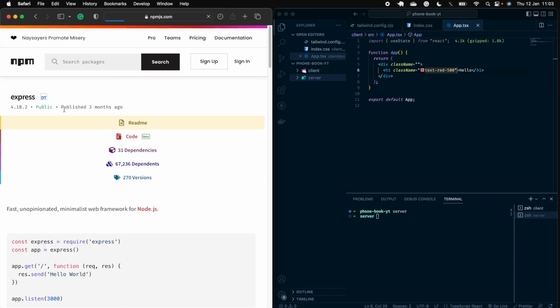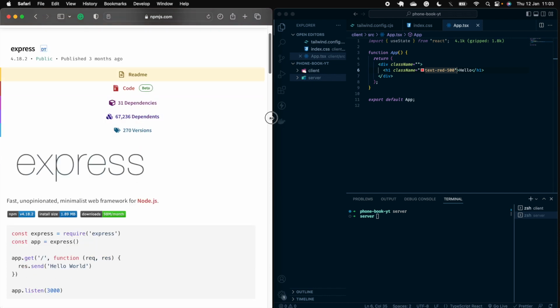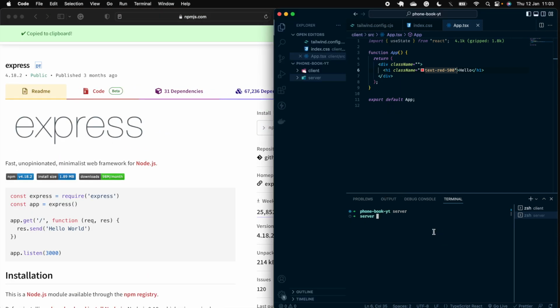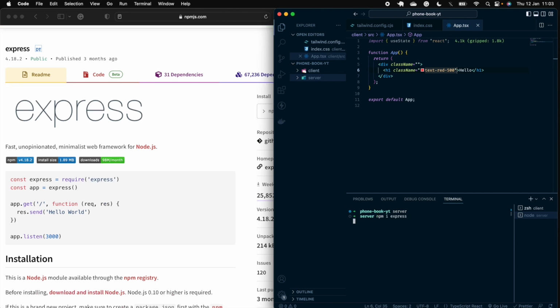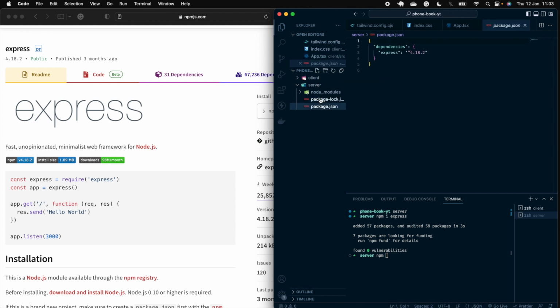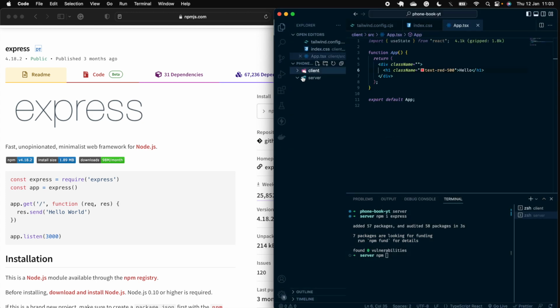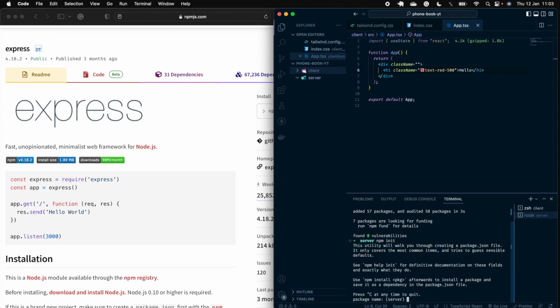So if I go to npm express, and I'll just paste that here. It should create a package.json file. Oh, sorry. First, you'll have to actually initiate the package.json file. So npm, let's delete this first. Sorry about that. We have to first initiate the package.json file. So npm init. This creates a package.json file. So just click enter.